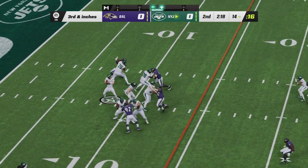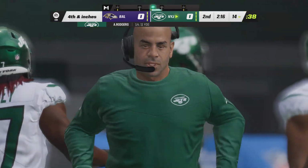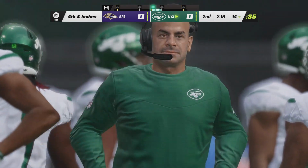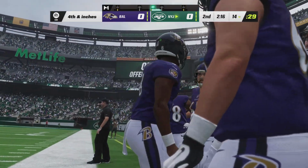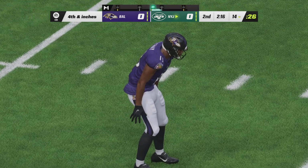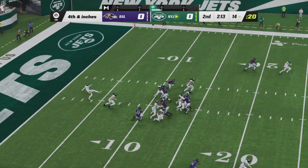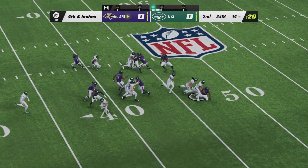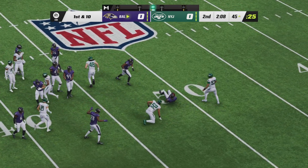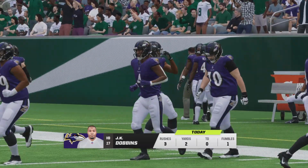Rodgers going to try and throw on third down. Hard throw, incomplete. 2 drives won't tell the story of this game, but you absolutely have to like how this defense has played thus far. They have yet to allow this offense to get untracked in this one. Now the veteran Thomas Morstead on to punt it away. Taking a couple yards shy of midfield. That'll go as a punt of 34 yards that time. And the Ravens set up well to begin their drive as it'll begin in enemy territory already.